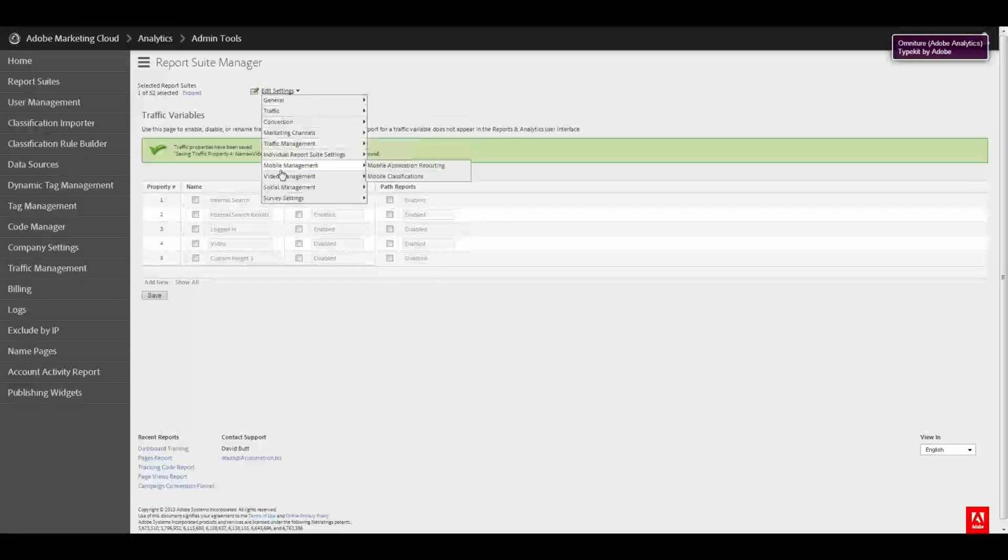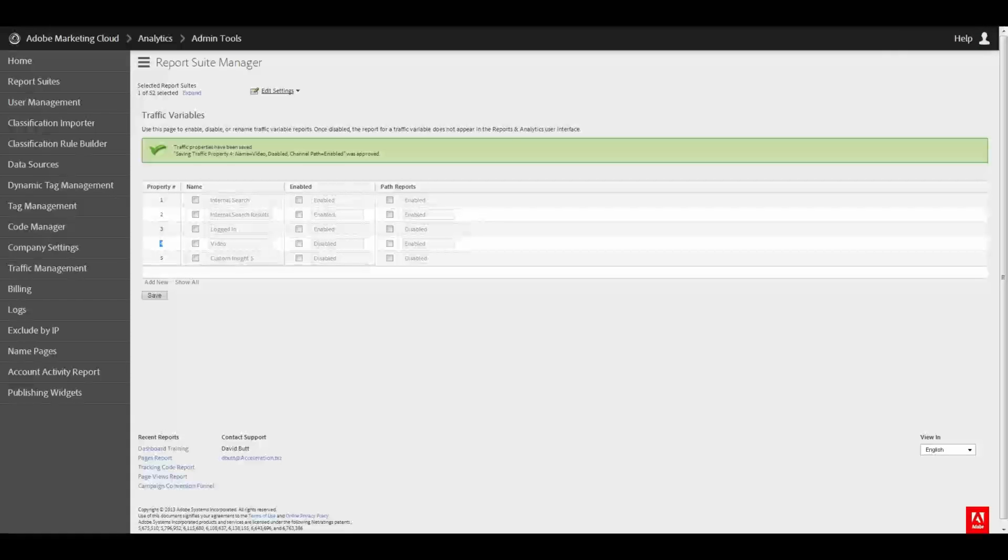Now, one thing that is important is that final piece here, the video tracking. For sProp number 4, you need to contact Adobe customer care and have them enable pathing on this particular sProp. That's important in order to do the next step. I'm going to show you the next step, I just won't be able to complete it, since I don't have videos, there's no point in me asking Adobe to enable pathing on that particular sProp.